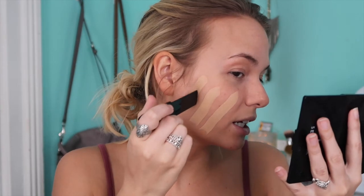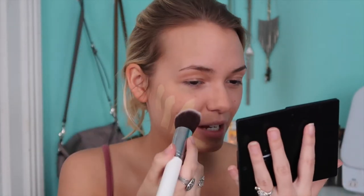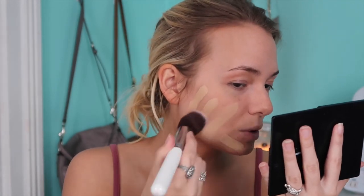Yeah, that is really light, but that's okay. It's actually really creamy. I didn't think it was gonna be that creamy. I thought it was gonna be a bit harder to put on, if you know what I mean. All right, this is just a clean brush. I need to clean my brushes and this is the only clean one I have. This is by Morphe and I'm just going to blend it out with this brush.